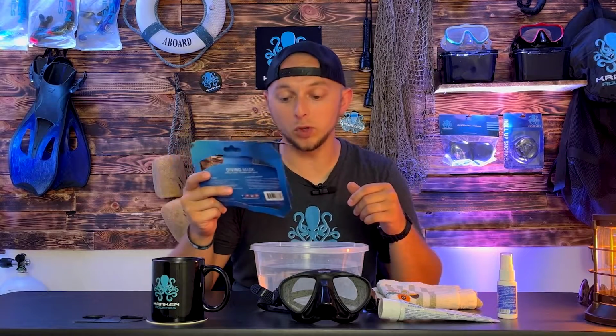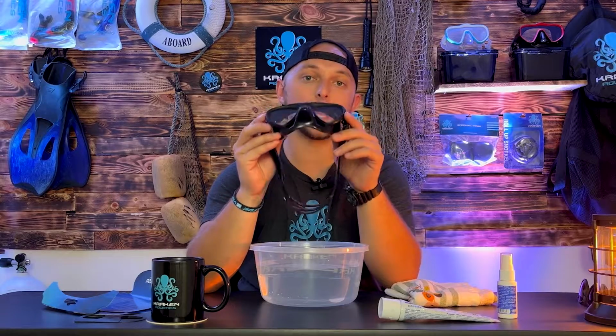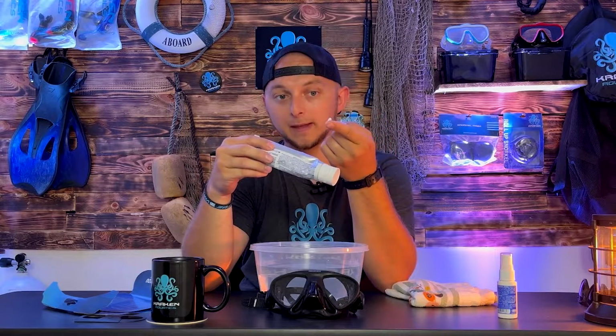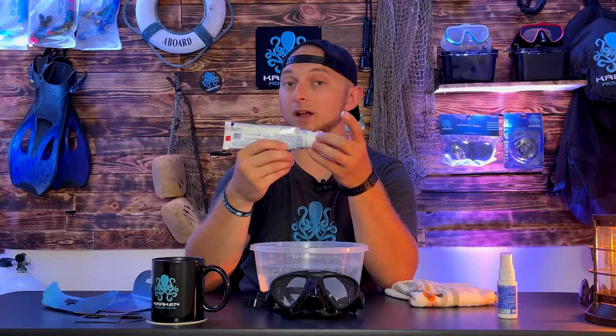So, pre-treatment instructions. It's important to pre-treat your new mask in order to minimize fogging. Make sure to follow these steps before using it. And then it gives you 5 steps on how to pre-treat your mask. So we'll do steps 1 through 5, and I'll show you now how that looks. So the first thing, make sure your mask is dry. Once you have a dry mask, use just a thimble amount of white toothpaste that is not gritty, that's not minty, and it's not gel.